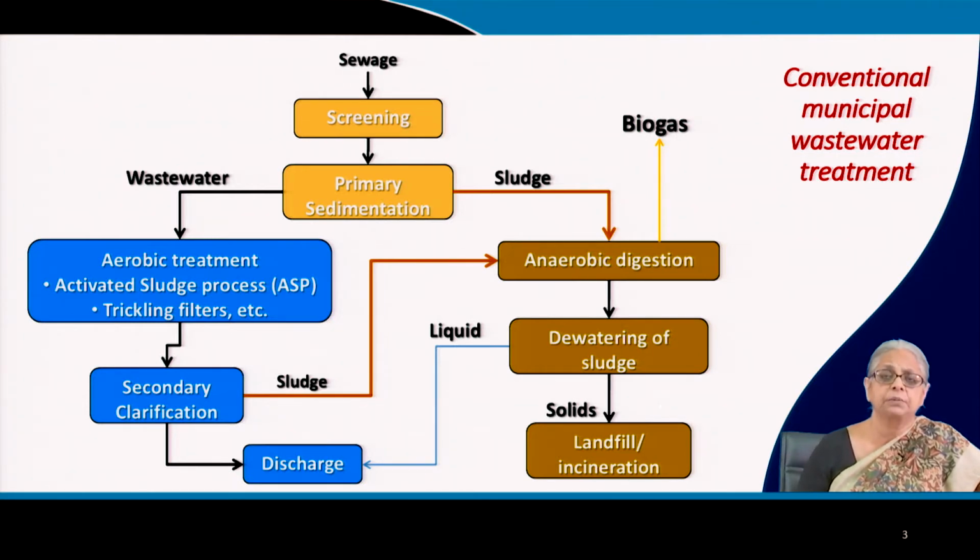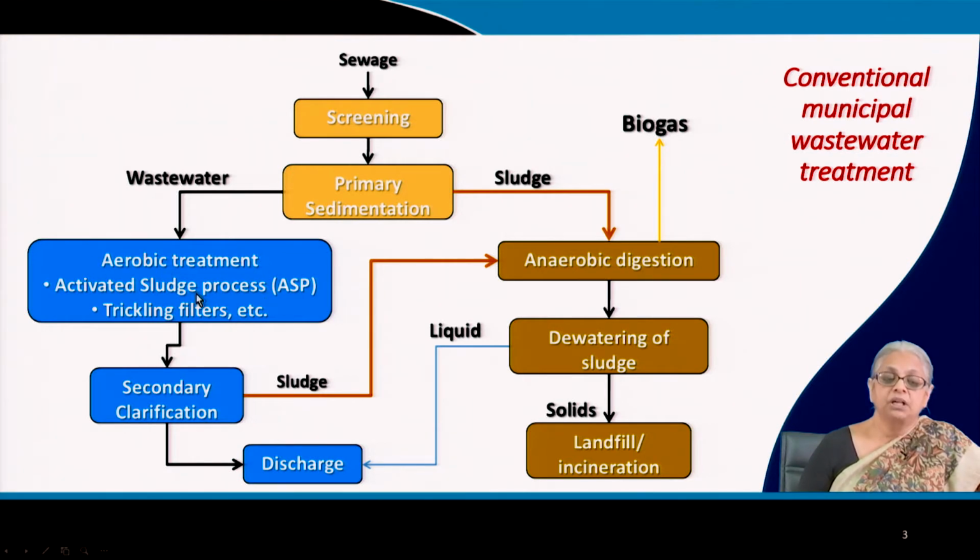Now, this primary sedimentation is based on the principle of discrete settling of particles by gravity, and you get a fair amount of materials that are organic in nature that will settle by gravity alone. So, this is what is achieved in primary sedimentation. This sludge will then be taken to the sludge management part of the wastewater treatment plant. The clear water, it's not completely clear, it's still wastewater. This wastewater will then be taken into the secondary part of the wastewater treatment plant.